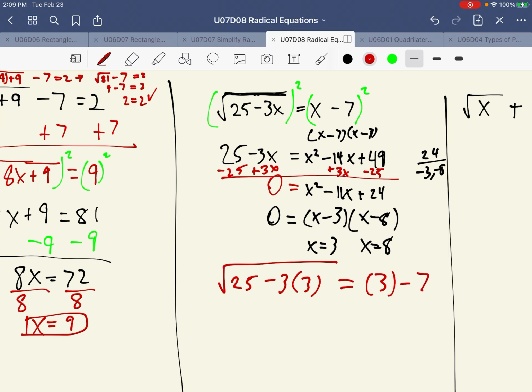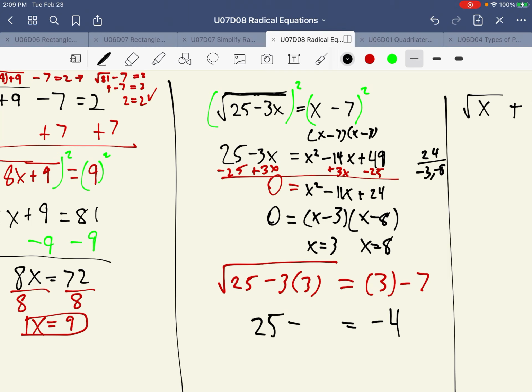And then I can already tell that this is going to be an extraneous solution, because that usually happens when the side without the radical becomes a negative number, because the square root of this number will never be negative, because that would be an imaginary number. So we're going to get negative 4. And there's no square root that's going to give us negative 4, so I know in advance that this is going to be an extraneous solution.